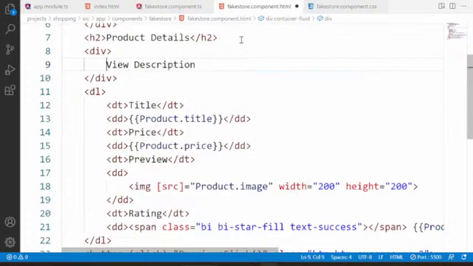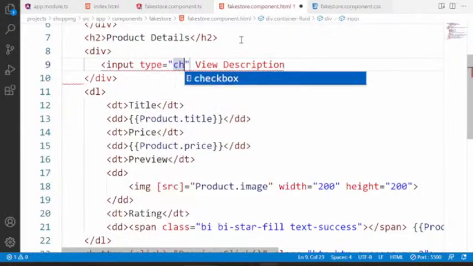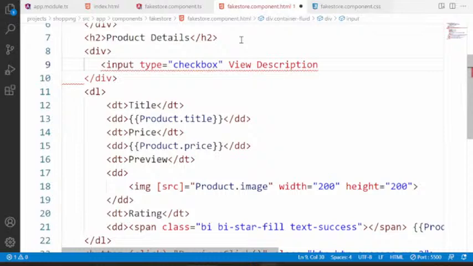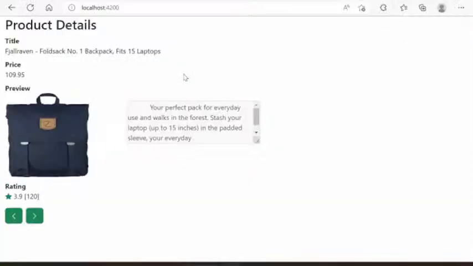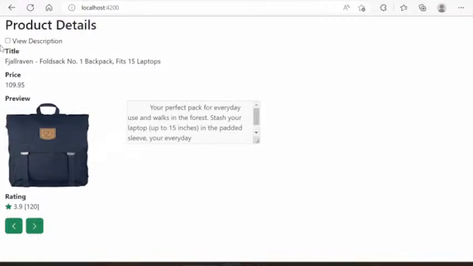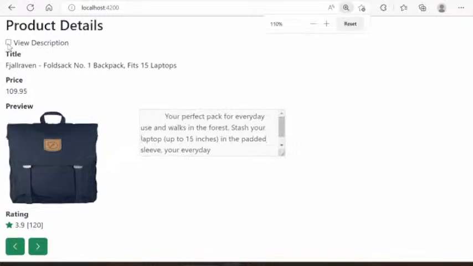And here I will add a checkbox. Input type is equal to checkbox. Now the concept is when the user selects the checkbox view description, then only it should display. When I remove that, it should be hidden. That means we need to just show and hide on the checkbox.